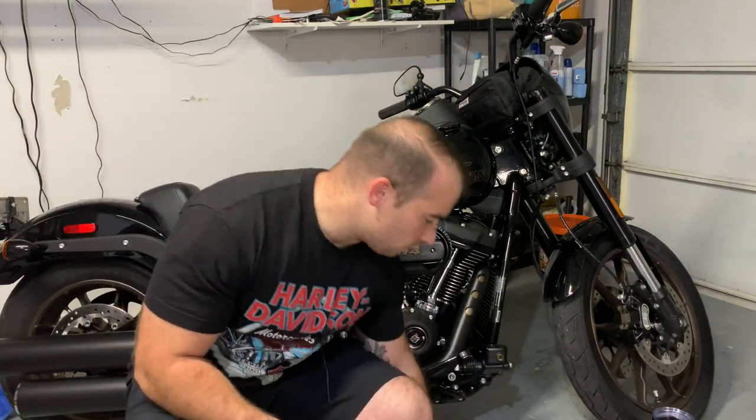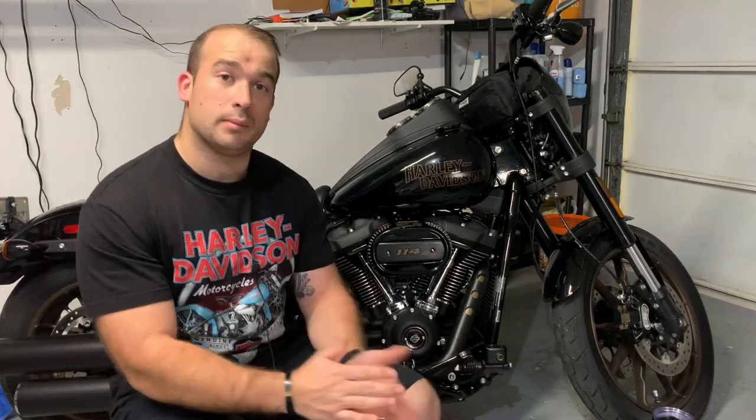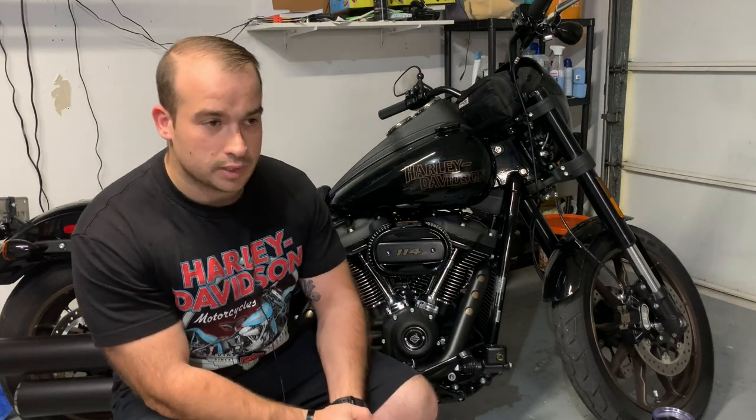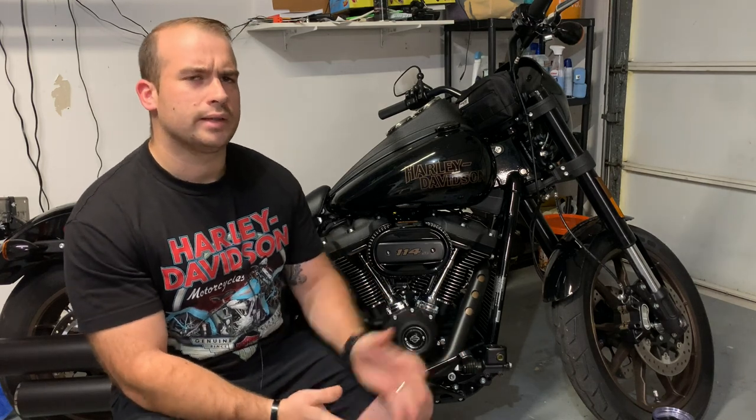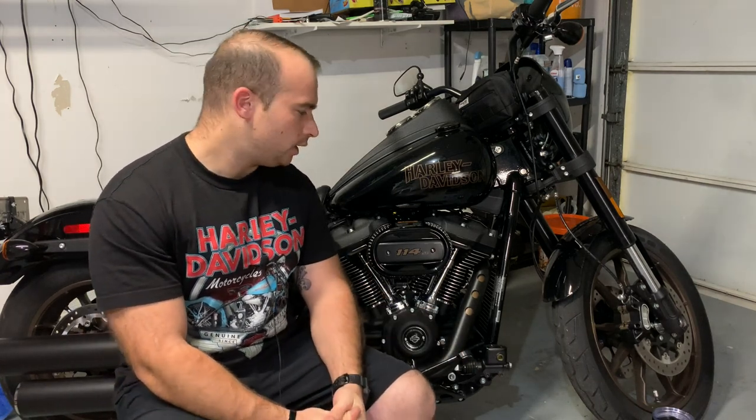So what you are going to need for today, keep in mind this is on a Harley. So if you're doing this on an M8 Softail, I think pretty much all this is mid controls, but I think it's going to be very similar for all of them.